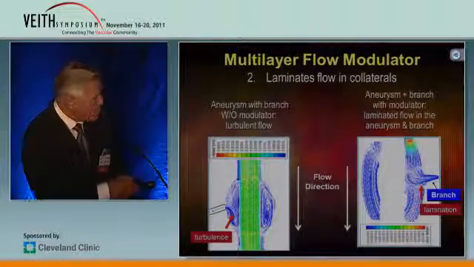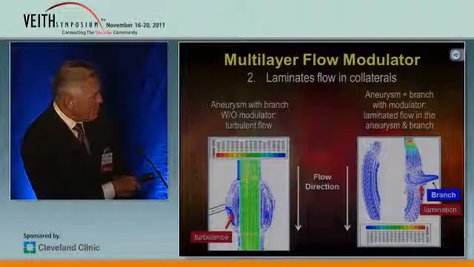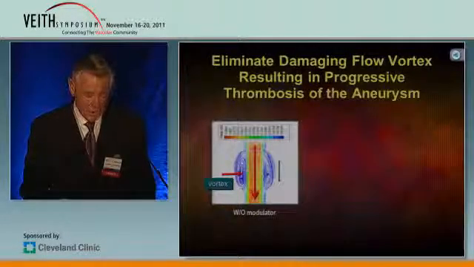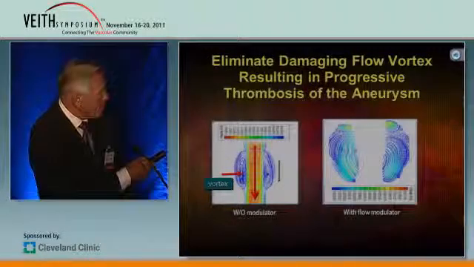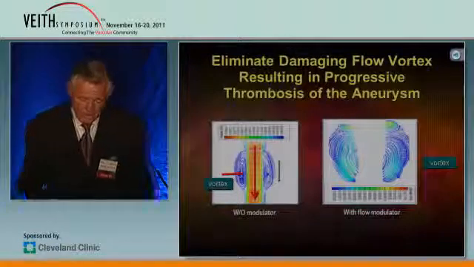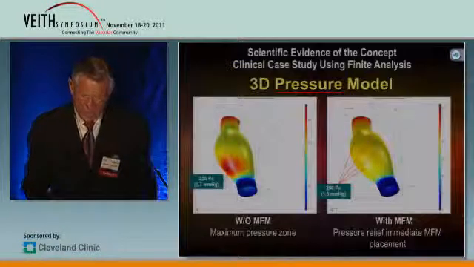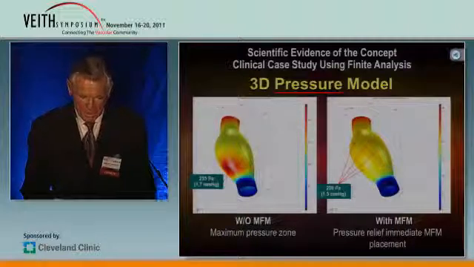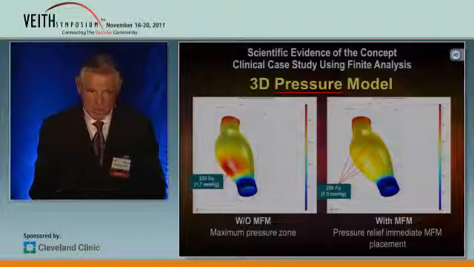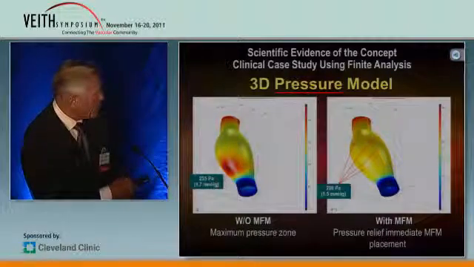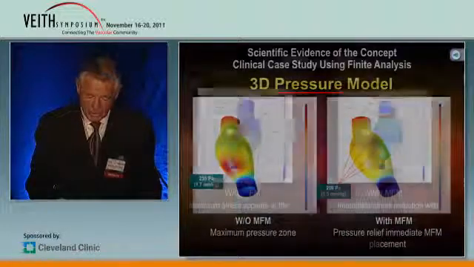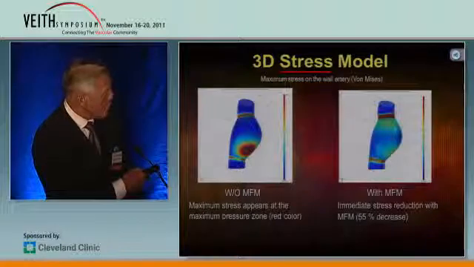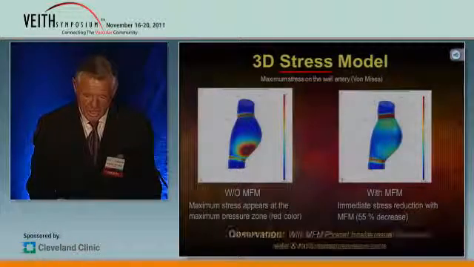When you look at this histology in the experimental porcine model, the intima comes down here, and at this point with the lamination — there is very little intimal hyperplasia. Without the modulator, you have the vortex and the damage; with the modulator, you then have that laminar flow, and with this you get the layering that occurs. As Shreef just showed you, these are actual cases of finite element analysis. What happens with the multi-layer stent is you have this high-pressure zone, which is then eliminated with the multi-layer flow divider. Most importantly, the stress — which you can measure with finite element analysis — with the flow modulator, that stress is actually gone.